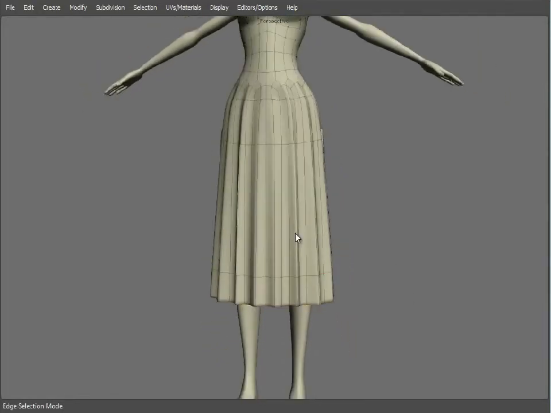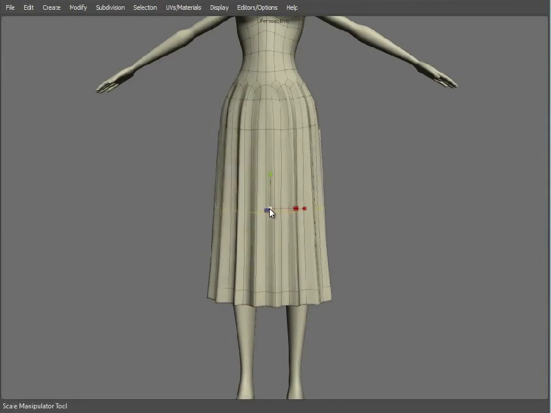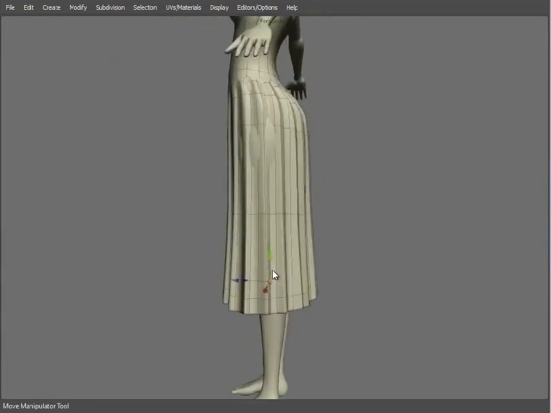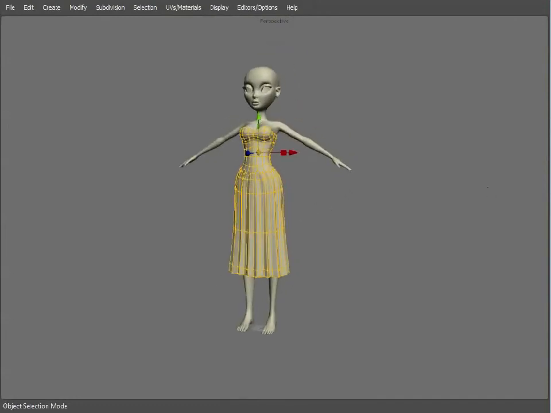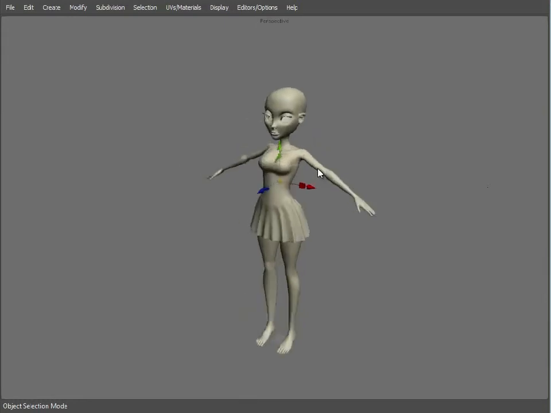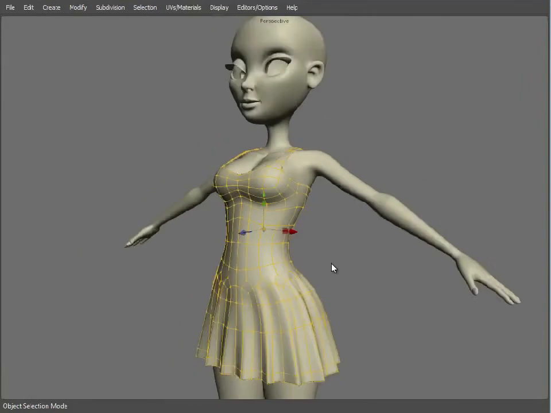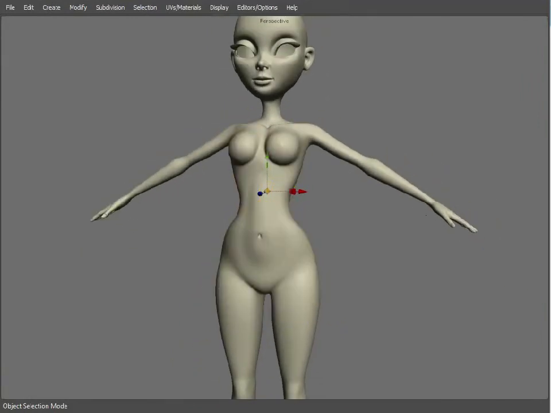Just extend, add in an extra edge loop. Maybe it's a more fitted dress. We've got the inside geometry here just poking through, so I'll just move that down. And there we've turned a short dress into a longer dress. We also have the same dress, but we've just created some straps going across the top. And then obviously we can divide those too.